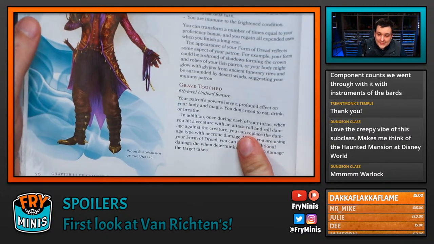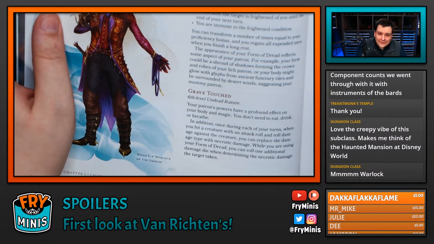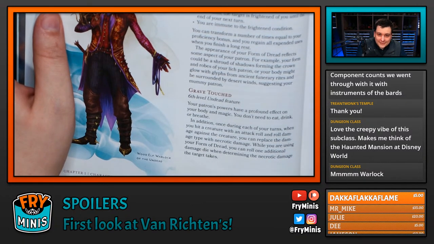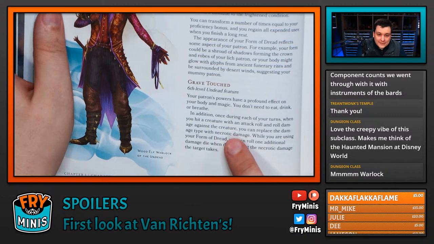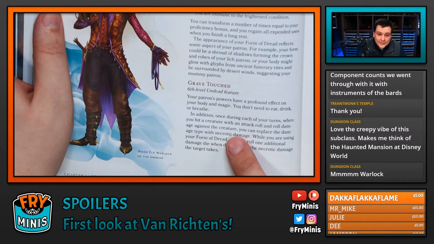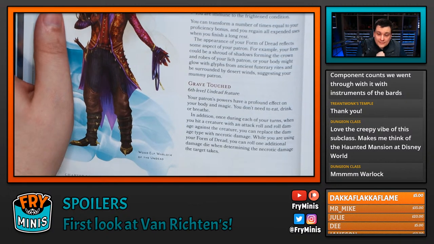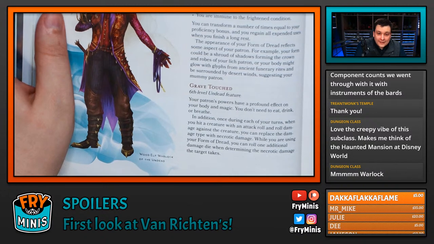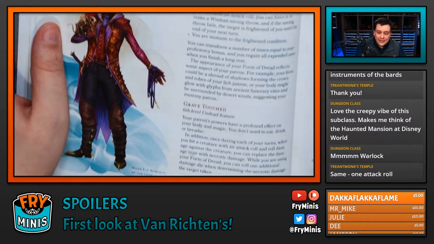The damage part has been toned down appropriately, I feel. And remember, I'm pretty strong about not having feelings about something being too strong or too weak because you can change it. But that was very strong. So once during each of your turns, when you hit a creature with an attack roll and roll damage against it, you can replace the damage type with necrotic. So those Eldritch Blasts, only one of those. That's how I read this. How do you all read this? I read that as one of those bolts would become necrotic instead of force. And then you deal an additional damage die when you deal necrotic. So you're no longer pumping out four bolts of 2d10 necrotic. One attack roll. Okay, cool.